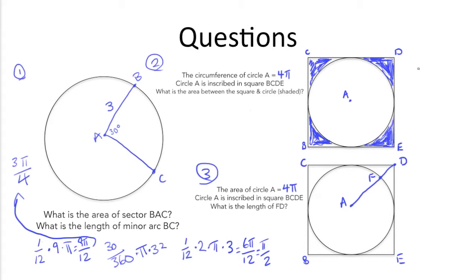If we know that the circumference of the circle is 4 pi, we can get the radius by just plugging 4 pi into an equation with 2 pi r. So let's simplify these out, and we get 4 divided by 2, which is 2. The pi's cancel out. So we get a radius of 2.